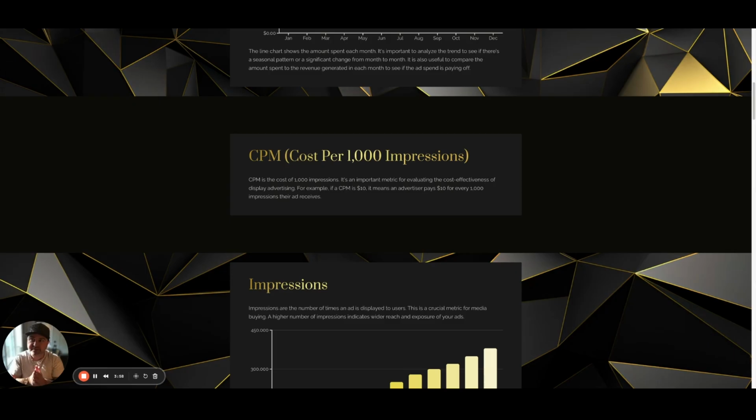One thing to keep an eye out for when monitoring data is if most of your ads are on average in a general CPM range, like $20 to $30, and then you launch a new ad and it's at $100 CPMs. You want to really analyze what is the difference between the ads I've been running and the new ad I launched, because there's something about that new ad that Facebook or Google really does not like and does not think is a good fit for the viewer that we're targeting.